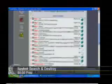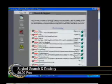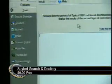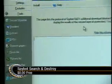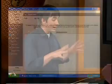Here's Spybot Search and Destroy. Now, this one is normally my favorite, I have to say. It's probably my favorite as well. It has so many different options and features. They actually do have a portion. I have it here running. I actually am running it on this machine. They have this resident. See this resident right here? You can actually install this, and it's going to help you with a certain type of ActiveX controls and things like that. But it really didn't have the capabilities that I was looking for as far as detecting them in real time. But it found all 10 out of 10 and completely cleared it out.